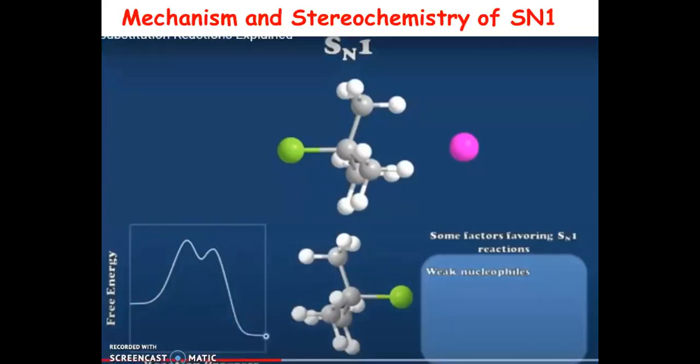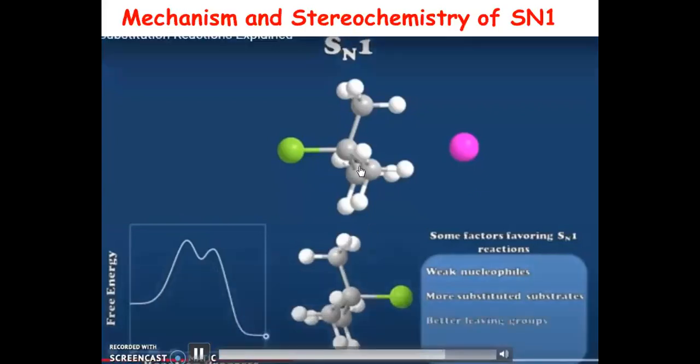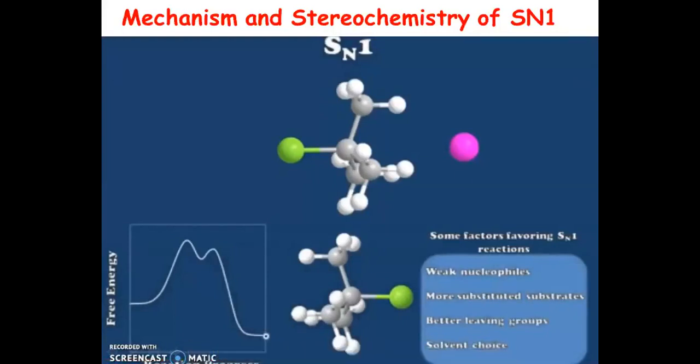one product has orientation the same as that of your reactant, and the other one has exactly opposite orientation if I compare with the reactant. So stereochemically you get these two molecules, but chemically they are one and the same. We cannot distinguish between enantiomers when we talk about chemical reactions. So what are the factors which will affect the SN1 reaction? Nature of nucleophile, nature of substrate, what kind of leaving group is there, and what type of solvent is used. These are the four factors which will decide the rate of SN1 type of reaction.